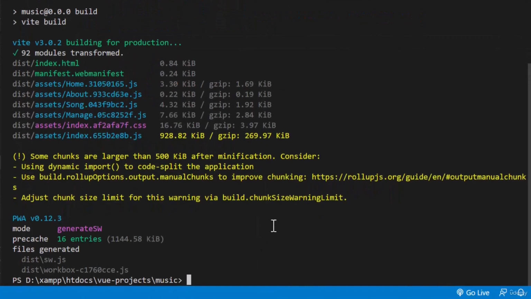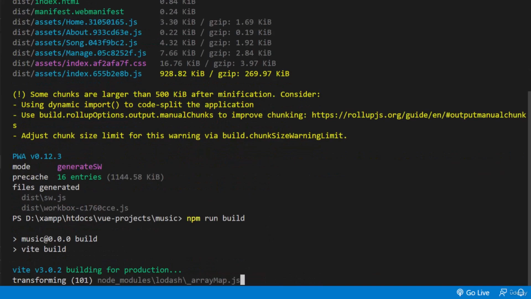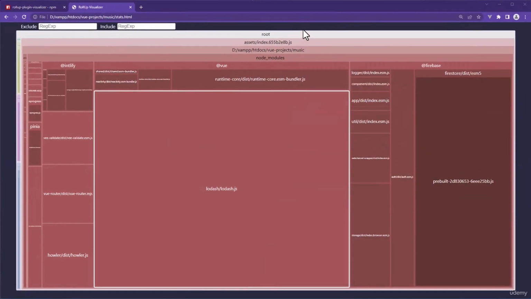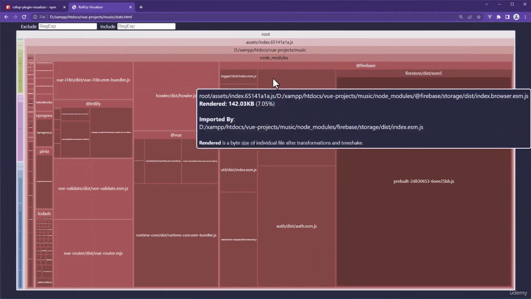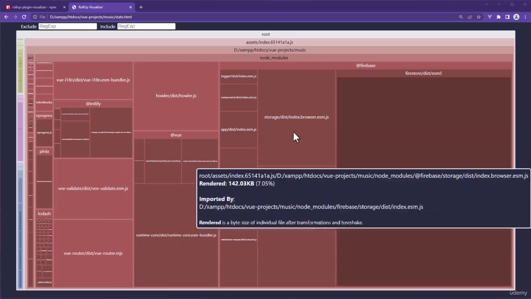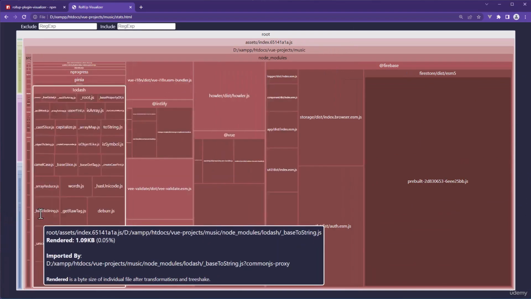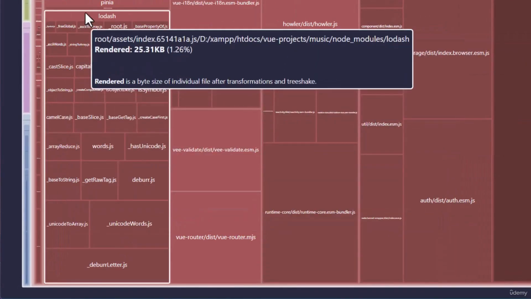In the command line, run the npm run build command. This time, things are different. The Lodash module isn't taking up as much room as it did previously. In fact, you probably won't be able to see it if you're zoomed all the way out. As I stated earlier, files that take up the least space are placed in the left corner. If we look closely, the Lodash package can be found at the bottom left corner. According to these statistics, the size has been reduced to 25 kilobytes. That's a massive reduction from the full size, which was 500 kilobytes. By changing 2 lines of code, we were able to achieve this reduction.